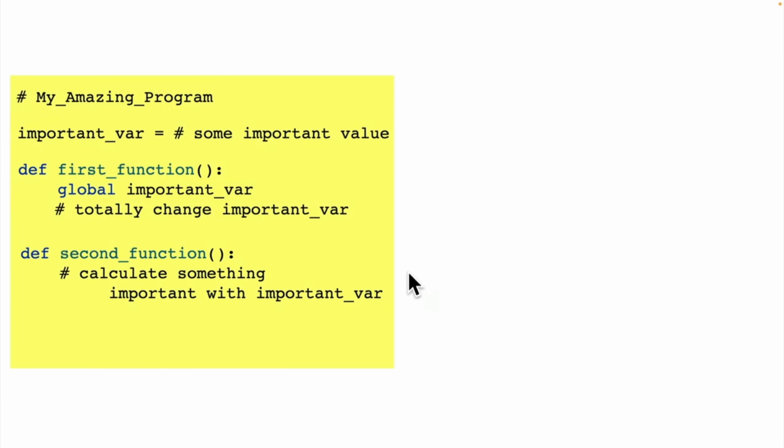The reason why modifying global variables inside a function is bad is because it reduces modularity and flexibility. The modification of the global variable is hidden inside the function, and sometimes in a more complex project, several developers are working on the same code. So one might be in charge of one function while another developer is in charge of another function, and if somebody modifies a global variable in one function, it isn't clear how this is going to impact the rest of the program and the other functions.